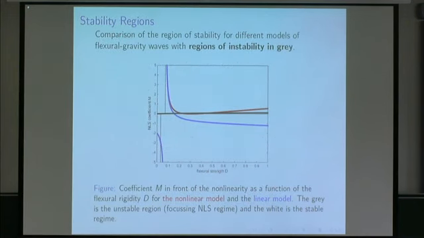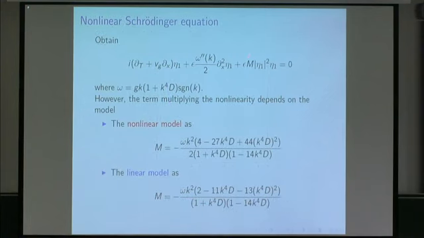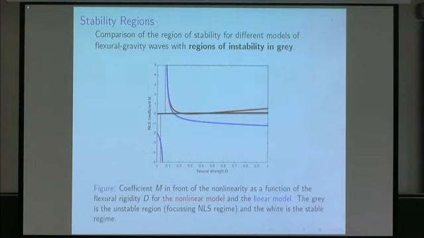So the gray doesn't show up, but the regions of instability are in gray. What I've done here is that the only thing that's different for the two models is the value of m, and so I've basically plotted that m value. Depending on m, and on the coefficient that multiplies your two derivatives of eta 1, you're going to have either focusing or defocusing NLS, and then you can talk about stability, which is, so the unstable region, which is the focusing NLS, and the stable region, which is defocusing NLS.